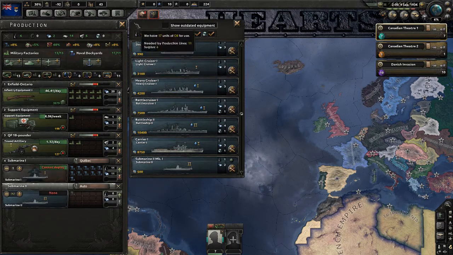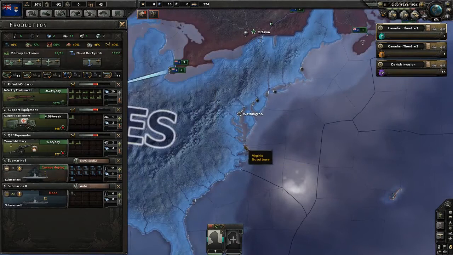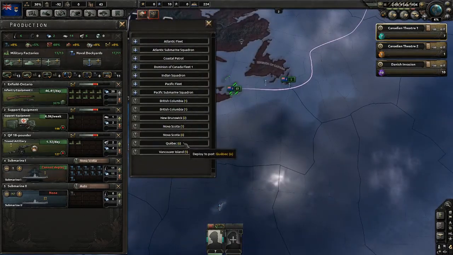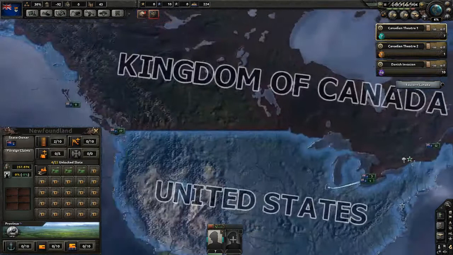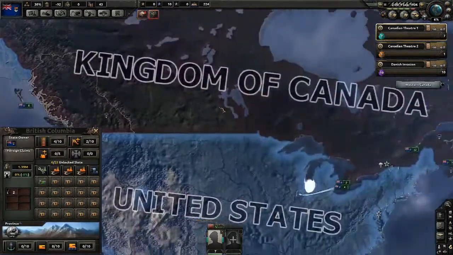And finish that up. Also, why can't this deploy? Very strange. Just go to Nova Scotia. Wait, I think they're the right place. No. Hit, wait. Keep getting my Canadian places. Okay, it's Newfoundland, and then this is Vancouver Island, and that is, okay.